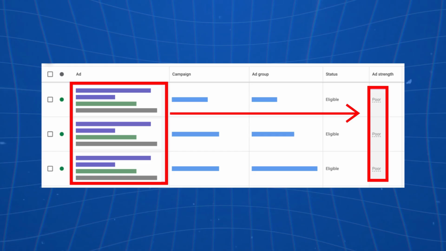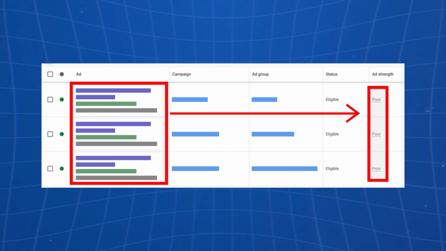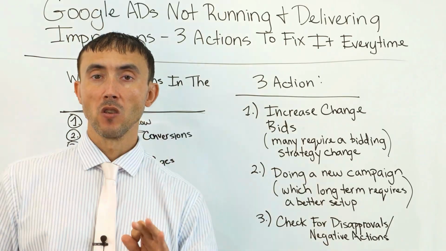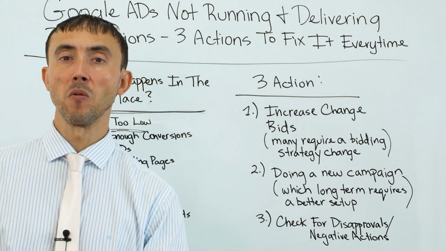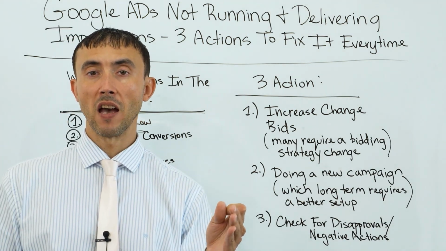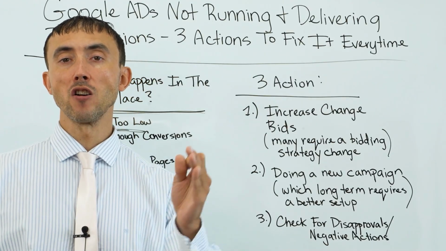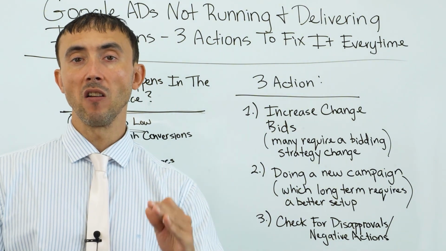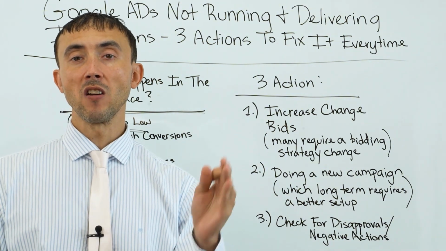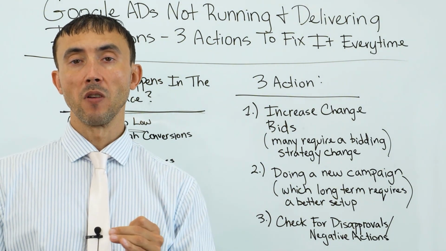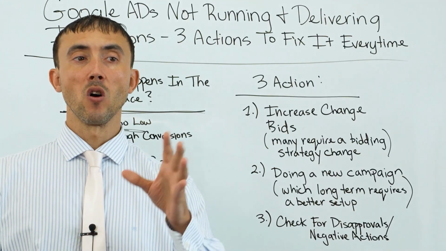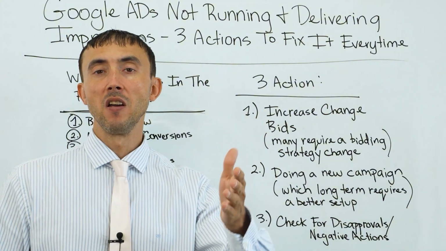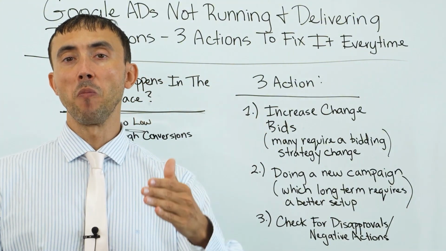Number 3, poor ads, of course. If you have ads that are, let's say, in the bottom 20 percentile in terms of click-through rates in your market, you can easily start to get 0 impressions just from that alone, okay? Google wants to make money and they charge per click. So if nobody's clicking on your ads, they're not making any money. But also, more importantly, they're pissing off their users showing your ad to them. Like literally, you're worse than nothing to them. So if they have 10 ads to pick from, why should they even show yours at all at that point in time if users don't interact with it and it's not helping them?